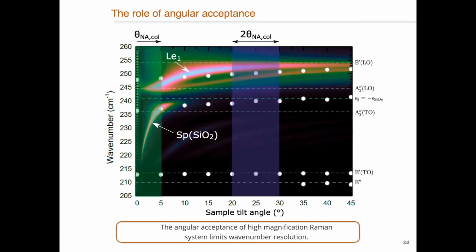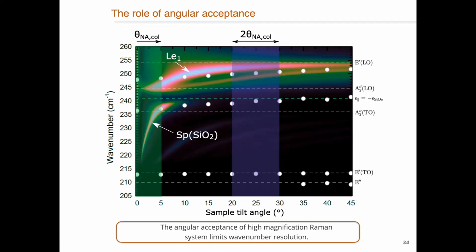Now, let's compare this calculation, which is shown in the background, and the experimental data points. As you can tell, the dispersion observed experimentally is there, but it's much, much smaller than what we should have expected numerically. That brings us to a limitation of our current Raman setup. Usually when you do a Raman setup, you want to achieve microscopy. You want to measure the scattering using a light spot size which is diffraction limited. But if you operate at high spatial resolution, that means the K value at which you're sending light is very poorly defined.